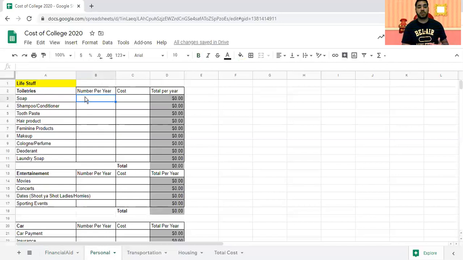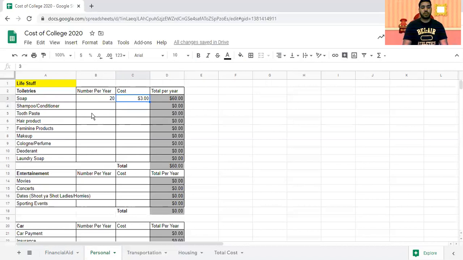And how many of them are you going to buy each year? So you need to think, like, how often do I go through soap? Do I use one bar every how often, right? So how many different bars of soap am I going to buy, and how much do they cost? So let's say you go through 20 bars of soap a year and they cost $3 or whatever. You see it'll auto, oh wait, I shouldn't say 300, that should say 3. It'll auto populate how much the total per year is. So you can kind of look through and see for all of these, how much of it are you going to buy and how much is it going to cost for the whole year.